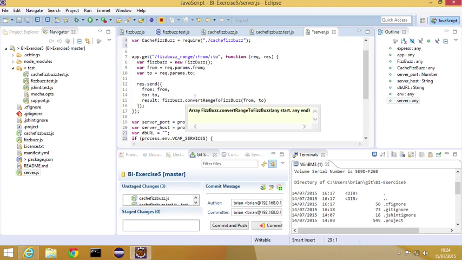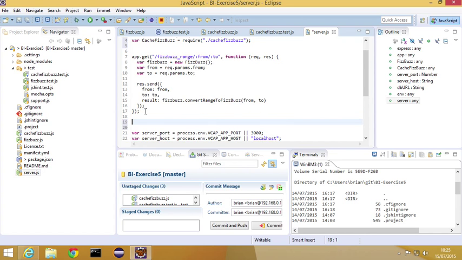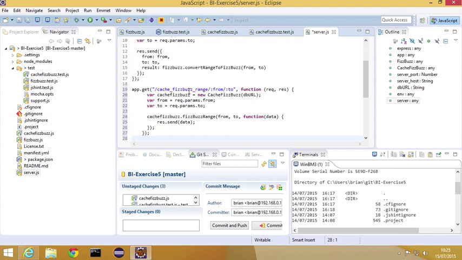But I'm going to add a separate route so we can test independently both the cache version and the non-cache version. After this route, just here, I'm going to add in the new code. We create a new endpoint called cache FizzBuzz range.